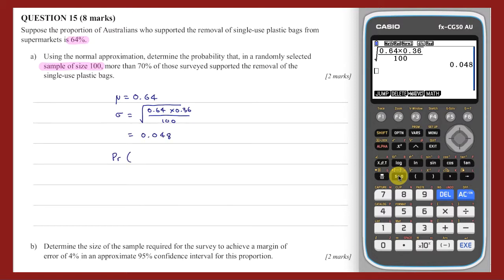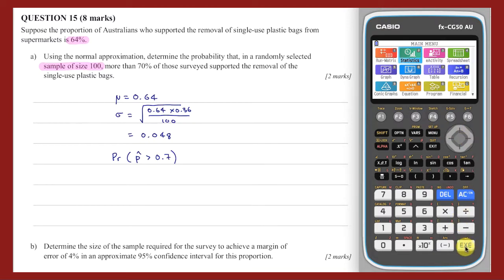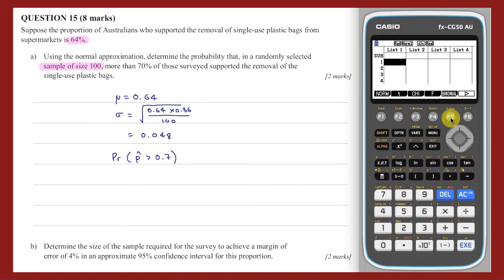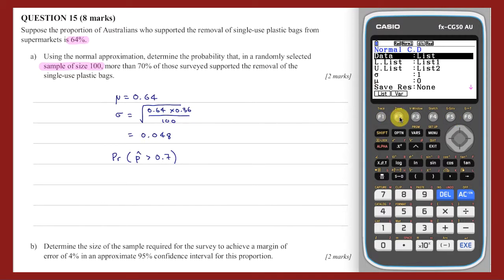Using these parameters, the probability that p hat is greater than 70% can be calculated using the distribution menu found in the statistics app. Select the normal distribution by pressing F1 and perform a cumulative calculation by pressing F2. Set data to variable by pressing F2. Enter the lower value as 0.7. The upper bound in a normal distribution calculation such as this is usually a very large number, playing the role of infinity for the purpose of the calculation. In this case, a value of 1, i.e. 100%, also makes sense as an upper bound. As both values are a long way past the mean in terms of sigmas, the choice will not affect the answer we obtain. Enter the standard deviation and mean as previously calculated. Pressing Execute calculates the probability required.